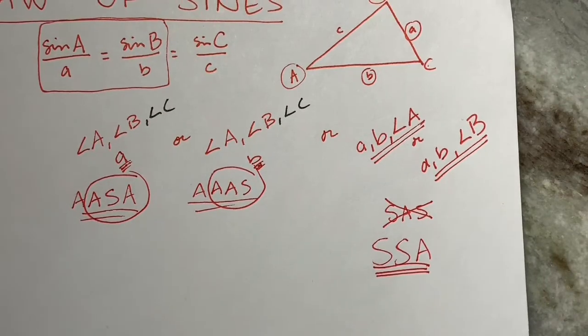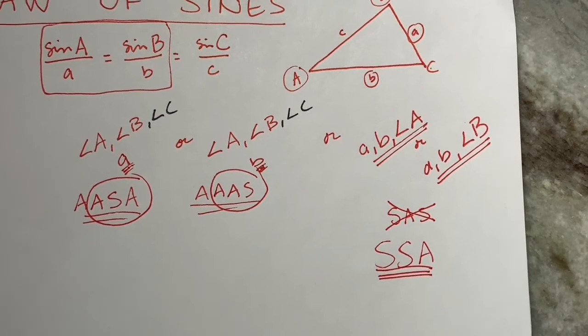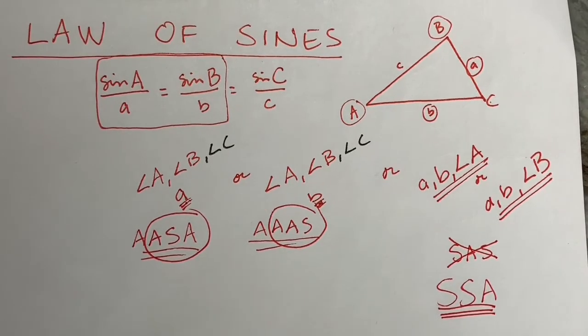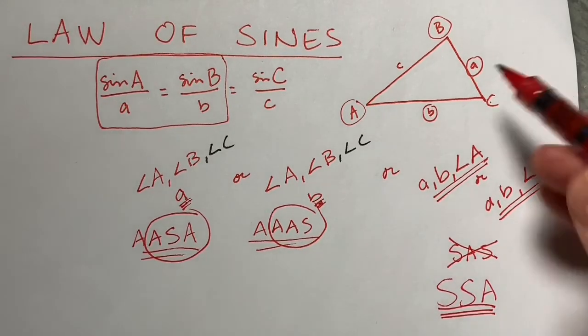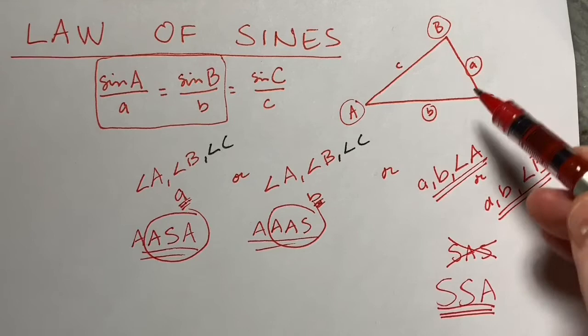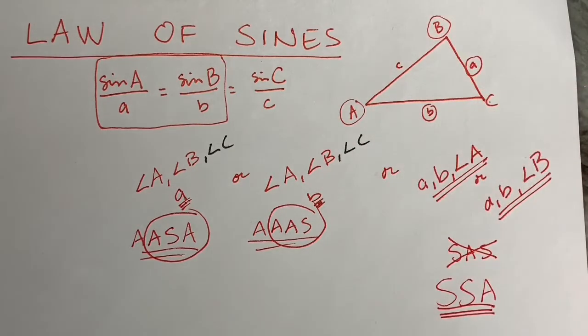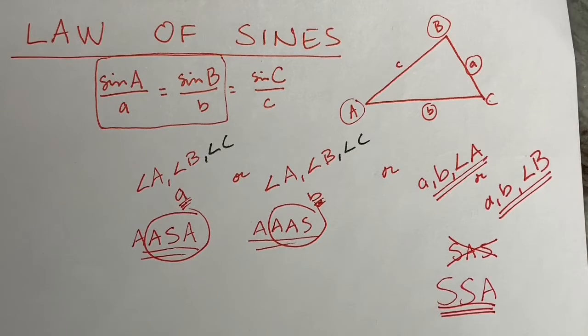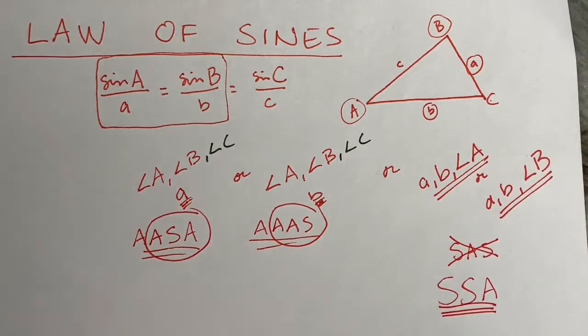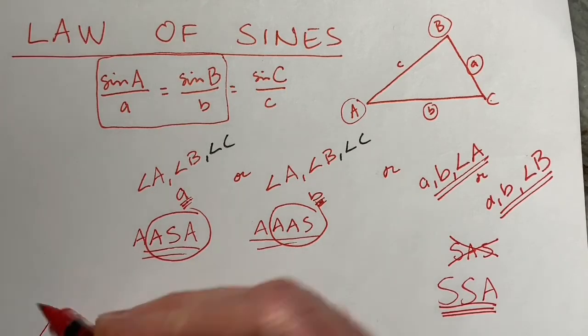In a couple of videos, we're going to be talking about area, not just the area of a right triangle or an area when you have a base and a height, but what happens when you're given sides and angles and I need you to find area and it's not a right triangle? Well, we're actually going to learn a formula. You're actually going to see a little mini proof of it right here. And it starts out much the same way we started out with law of cosines.